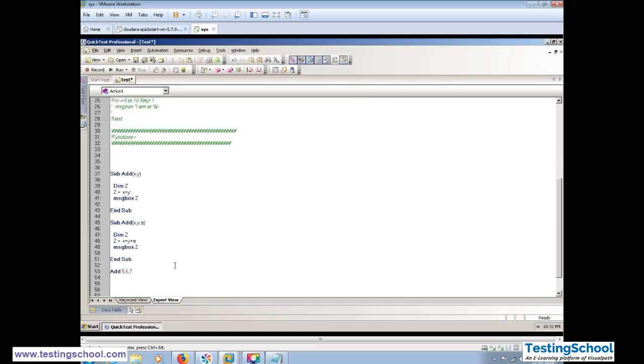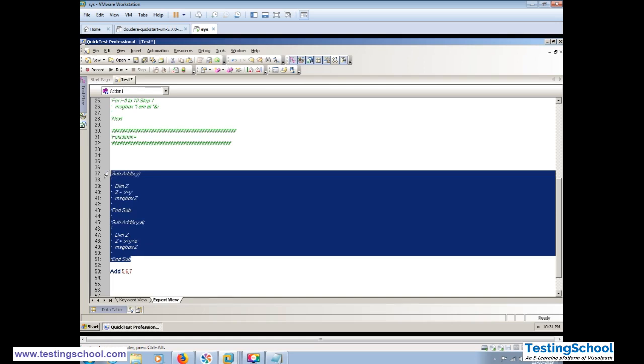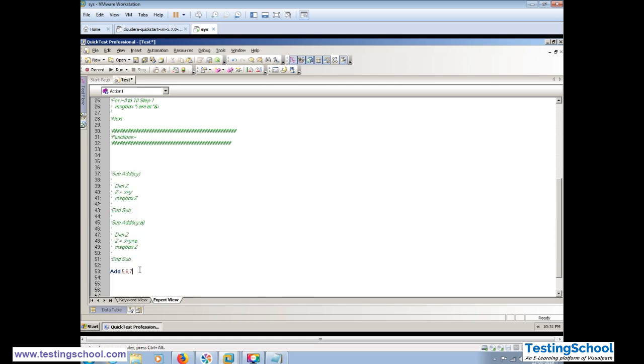So this is sub, and what is a function then, and how to write a function? Let's write a function for add. We'll write it with the keyword function, function add, x comma y.